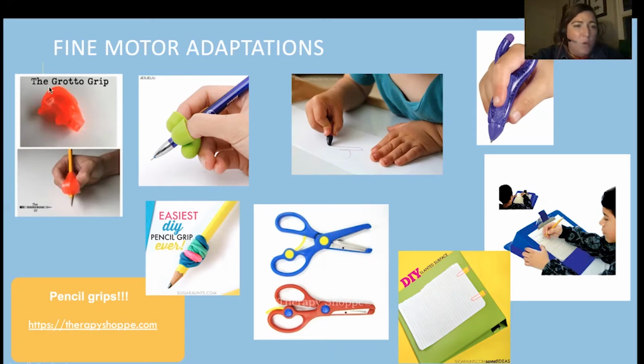The grotto grip is one great grip. There's also a claw grip that has little individual sections for your fingers to rest while you hold the pencil. We can make grips. This one in particular is using a combination of therapy putty, clay, and rubber band. Great options too. Therapyshop.com is a really great resource for some of my favorite pencil grips. Amazon has the best deals, but Therapy Shop might also support you with narrowing in some of your focus when it comes to coming up with adaptations.